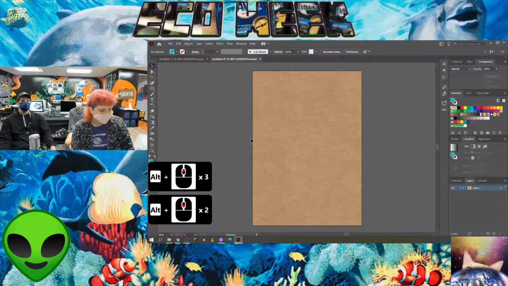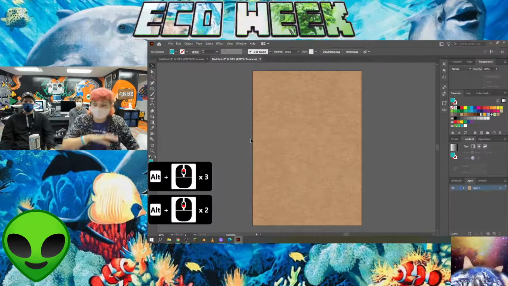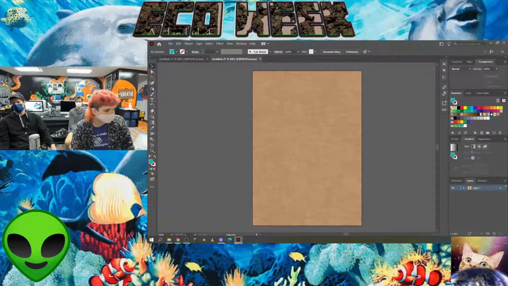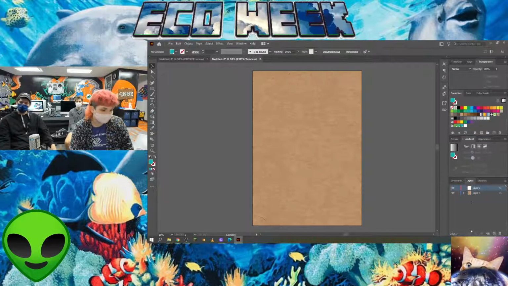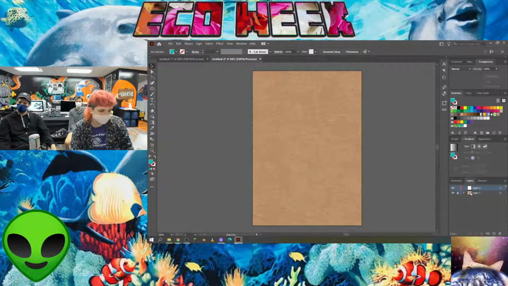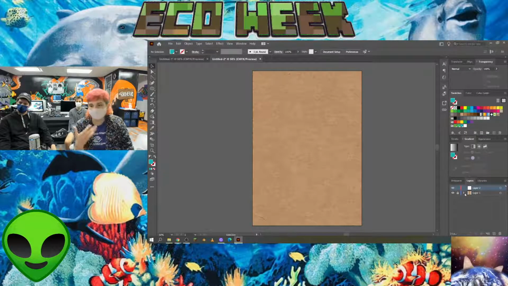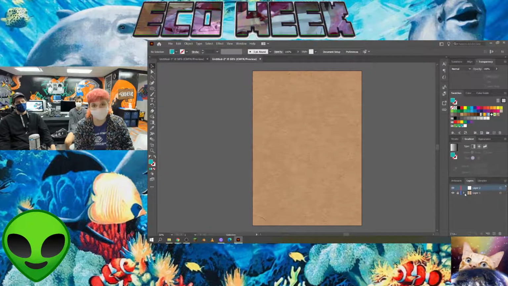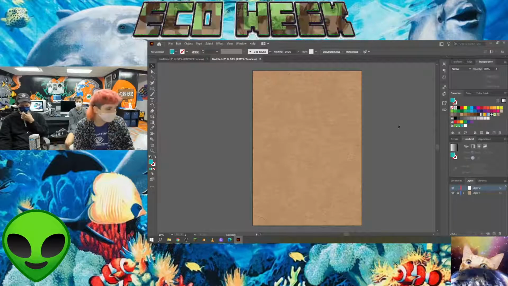And again, whatever keyboard shortcuts I'm using are going to pop up on the screen here so you can follow along with what I'm doing. That is too nifty. It's awfully nifty. So I'm going to go ahead and create a new layer and lock layer number 1. You don't necessarily need to do this, but it's an old habit that I use in Photoshop, so I just carry it over to Adobe Illustrator.